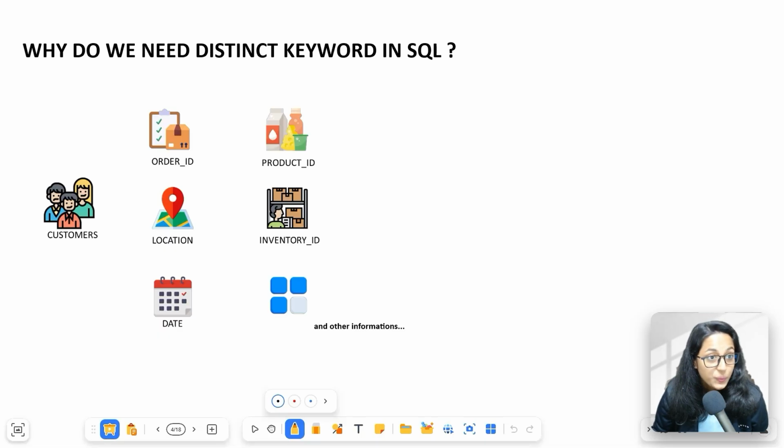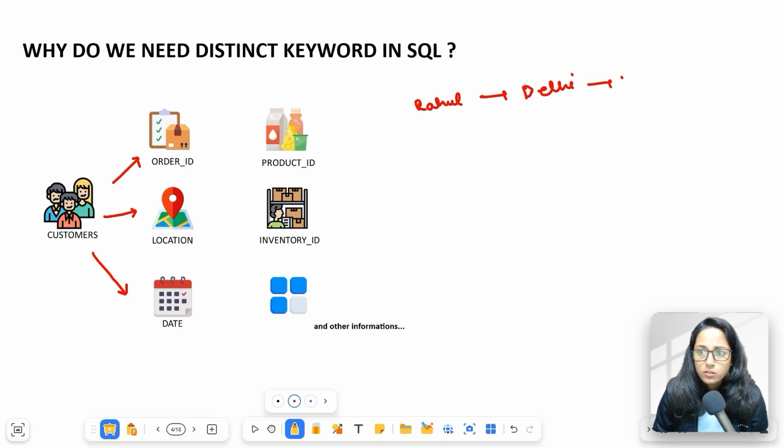Now let's try to understand why we need the distinct keyword here, right? If you see, there is a diagram here and I have made a customer. A customer can have an order ID, the date of the order, and also a location. But there could be a possibility that a customer named Rahul from Delhi places an order on, for example, 25th December.